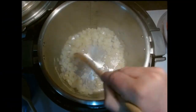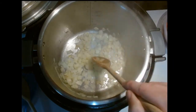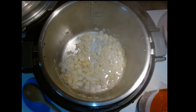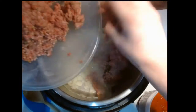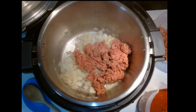You can see there now, the onions are softened already. Starting to brown, starting to stick. Ready for the next bit, all red, so fast. So I'm going to add in some of the meat, about half of it I would say for now. Let that brown. Then we'll add the other half. Just bear with me, I'm going to wash my hand.